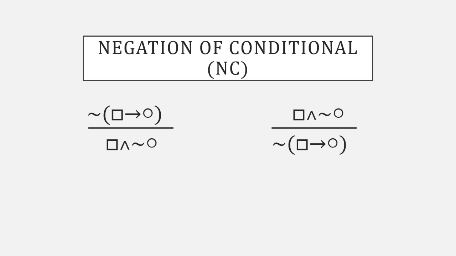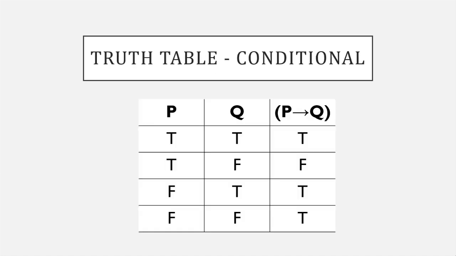Okay. So I'll show you the proof for this in a little bit, just to get us warmed up again with derivations. But you can convince yourself that this is a valid rule of inference just by looking at the truth table for the conditional. So recall that this is the truth table for the conditional. And there's only one line on which the conditional comes out as false. The following 2 things have to be the case for the conditional to be false. The antecedent is true, and the consequent is false. Any other situation, the conditional comes out as true.